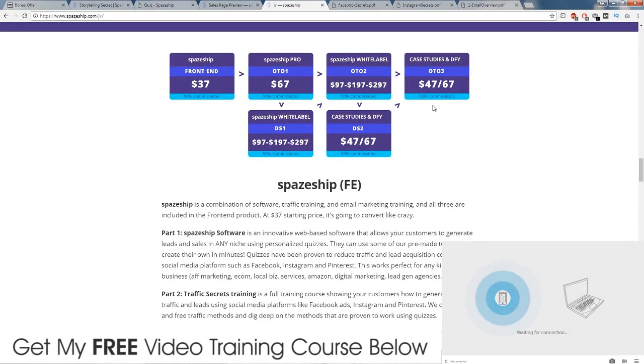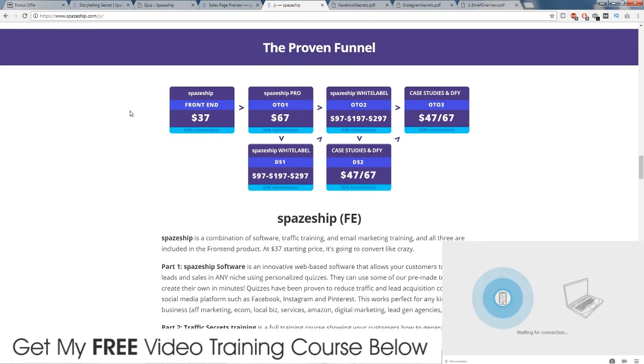It's an additional $47 if you wanna pick that up. But yeah, that's completely up to you. But I would actually go for the OTO 1 because that's going to be like an expansion pack, and it's going to help you out because you're going to be able to just copy and paste basically.